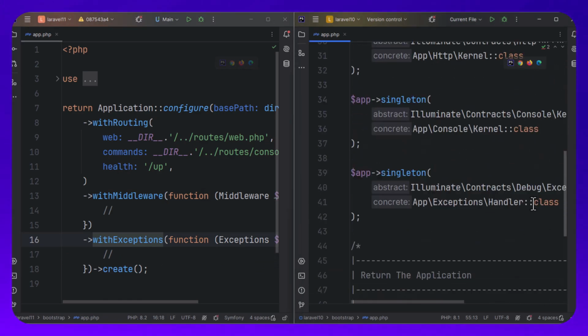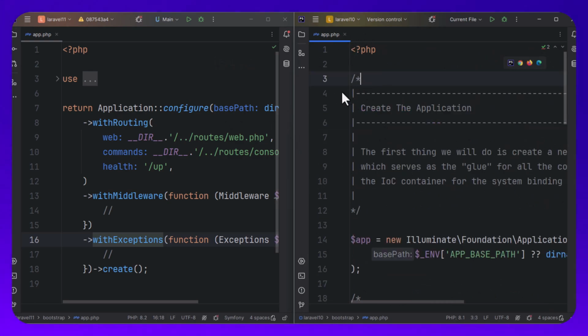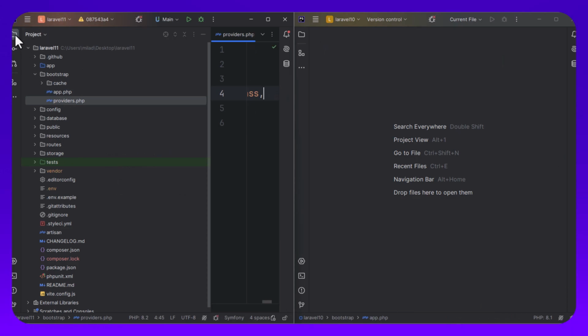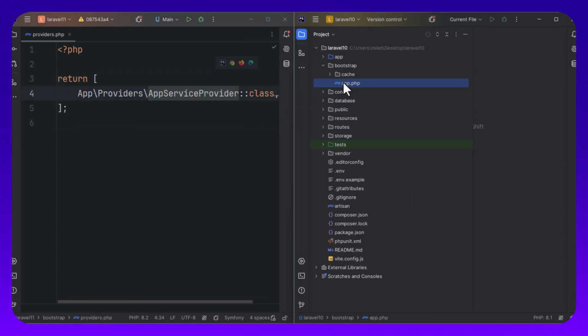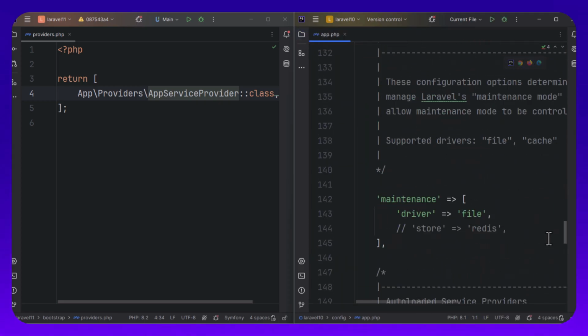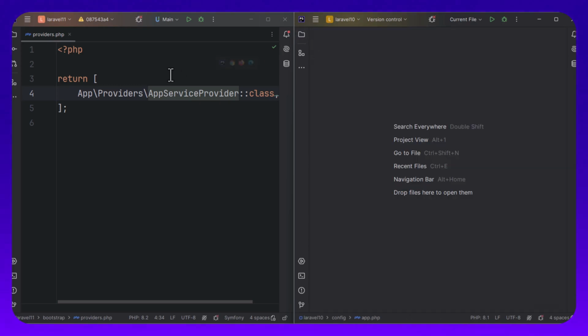But in Laravel 11 it is not the same. It removes all the comments from all project default files, which is better. And also we have a provider file. If you want to register providers, you can add your providers here. In Laravel 10 we needed to use a config file to register the providers. Here you can see providers and register your providers, but you don't need to do that. You need to add your providers here.